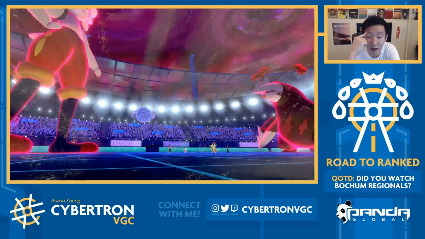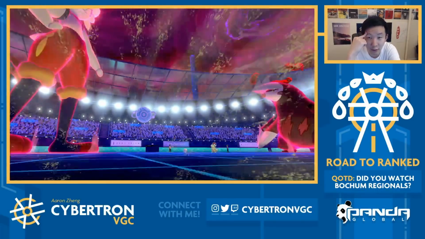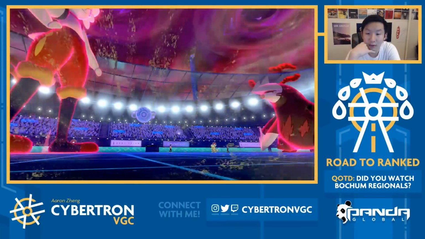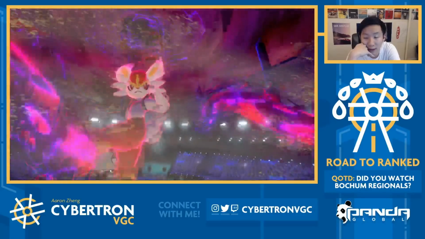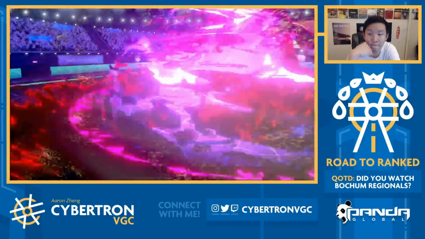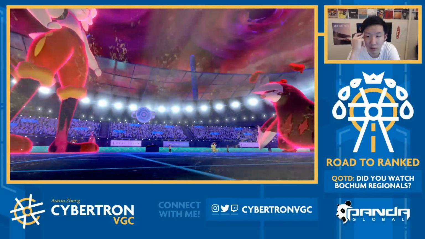So, obviously this isn't ideal, but what this means is we can actually just bring in Vanilluxe now, and then Aurora Veil, and just start attacking. Given that there wasn't a Life Orb there on Excadrill, I'm inclined to think that it's probably Focus Sashed, which would explain that play more.